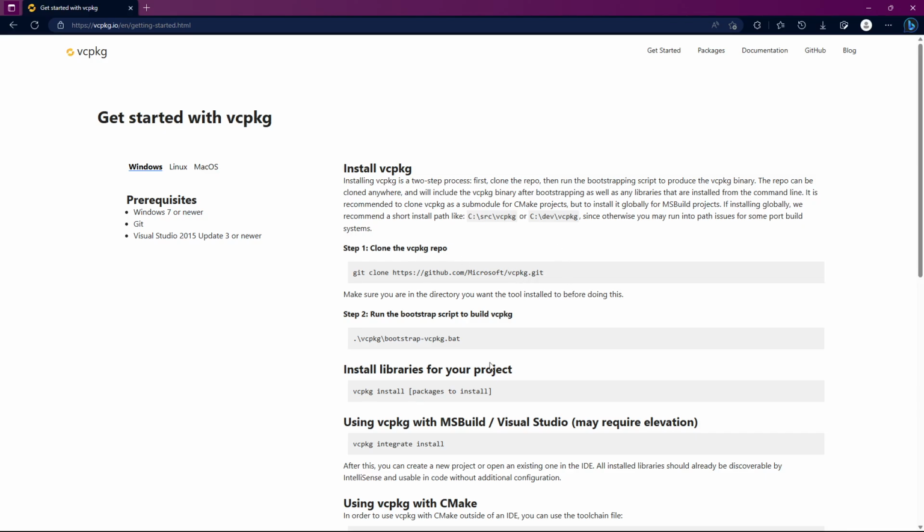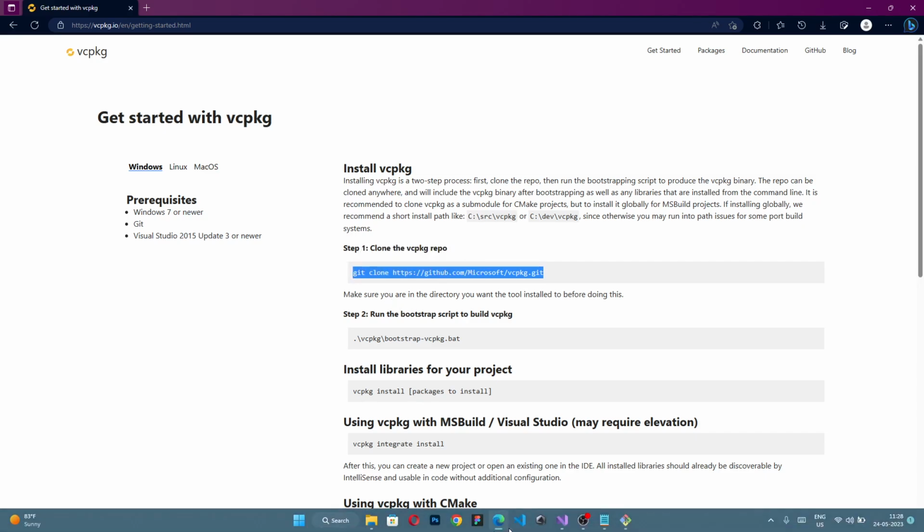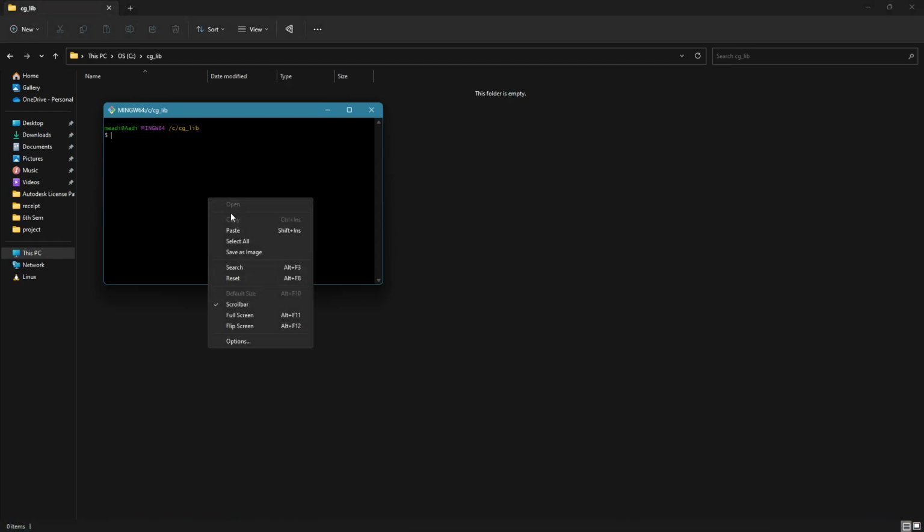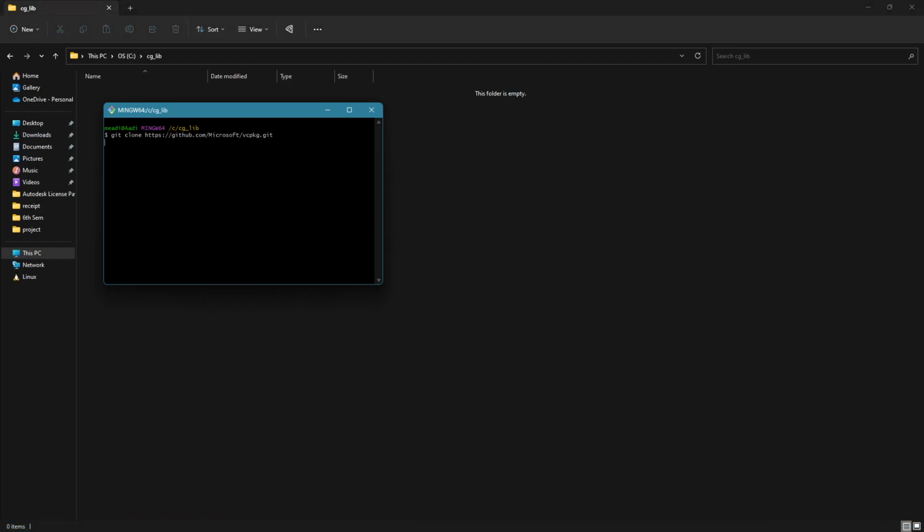Okay, now here you have all the steps required. So copy the first command. This will clone the vcpkg repository from GitHub to your local system. Paste. Cloning.